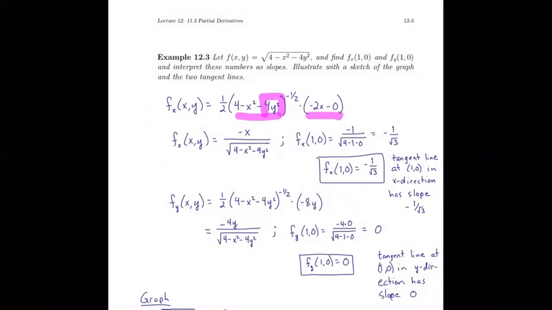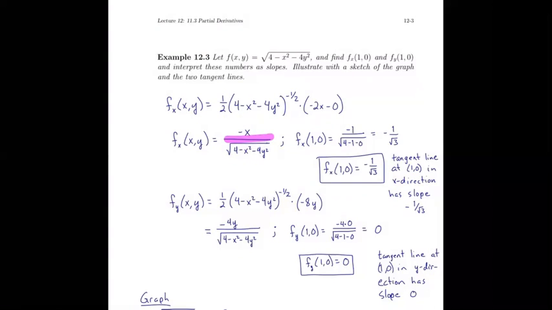Note that that's the case because y is constant with respect to x in this partial derivative process. So there's less work to do here. You just have to remember to treat y as a constant. So we get negative 2x minus 0. Summarizing that information and cleaning it up, we move that negative 1/2 power to the bottom of this expression as a denominator, and we have the function we have for f sub x.